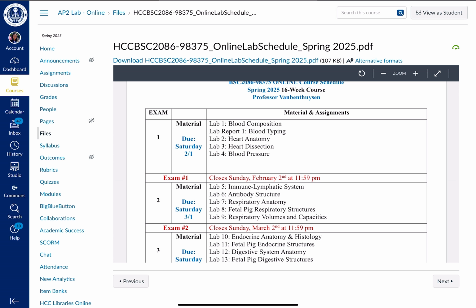You can, of course, complete these ahead of time, but the firm due date for the submissions for all 5 of these assignments or materials is February 1st at 11:59 p.m. Then your exam is going to close the following day, Sunday, February 2nd at 11:59, whether or not you're finished. My advice to you, because you have 75 minutes to take each lab exam, is that you start well ahead of 11:59 p.m.